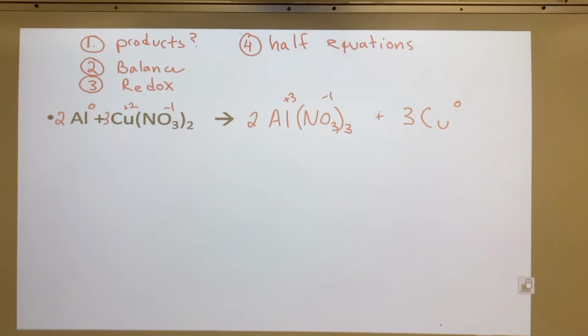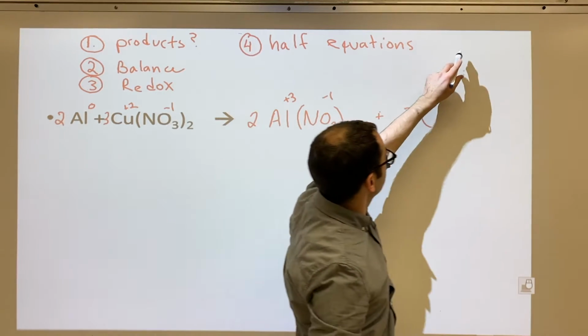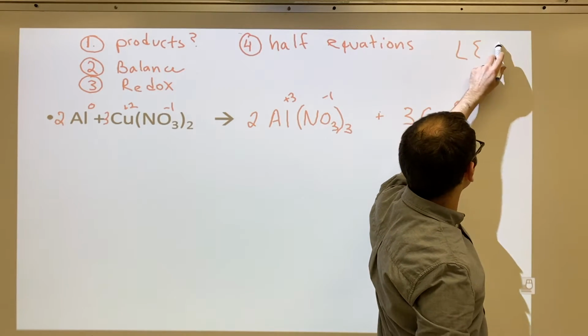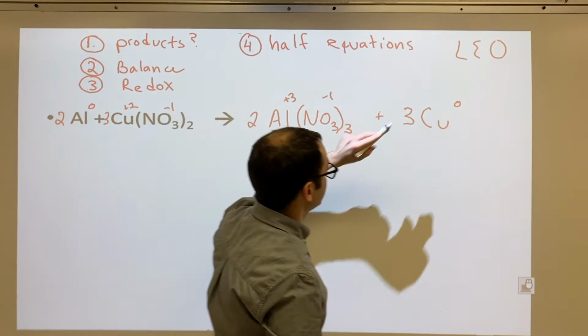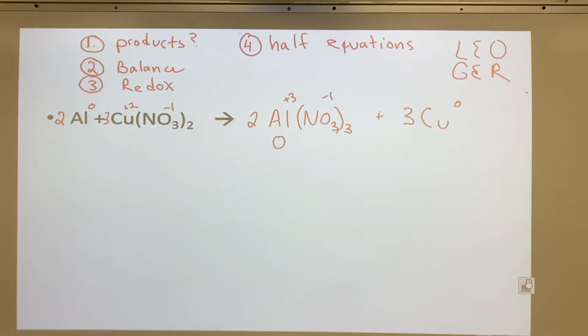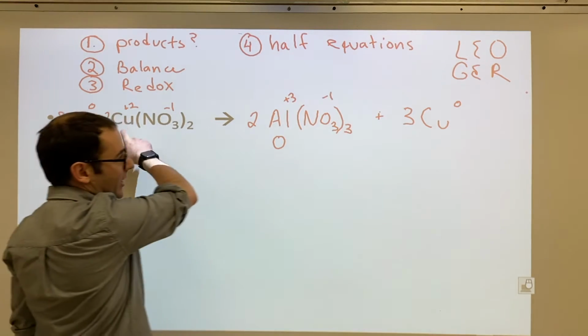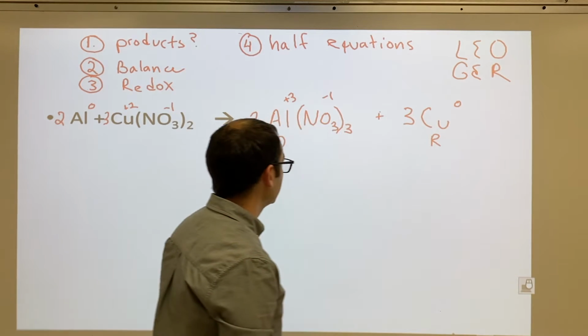So let's identify what lost electrons. Okay, so let's check it out. Aluminum was 0. It went from 0 to +3. Yeah, it lost electrons. So if you lose electrons, loss of electrons, what is it? Oxidized. Good. So this would be oxidized. All right. And then if you gain electrons, then it's going to be reduced. So what gained electrons? Copper. Yeah, it went from +2, it gained 2 to become neutral here. So it gained electrons. It's going to be reduced.